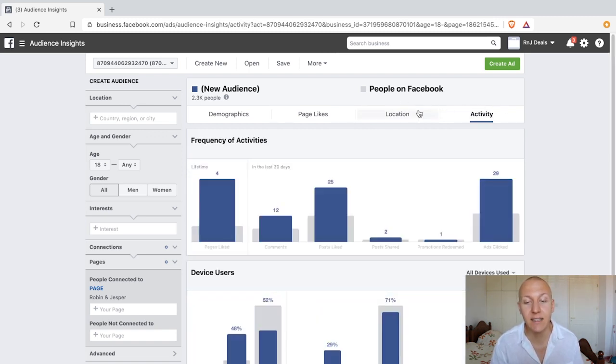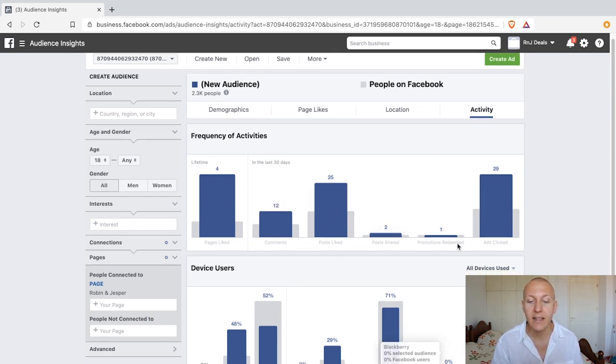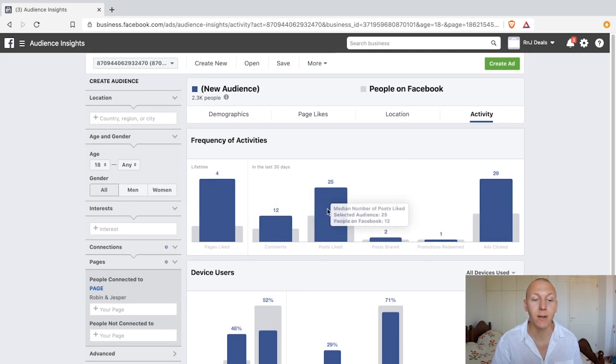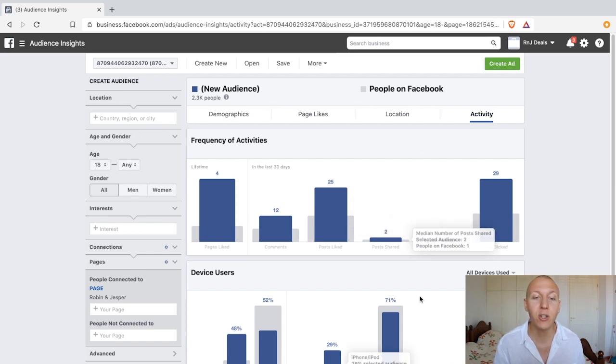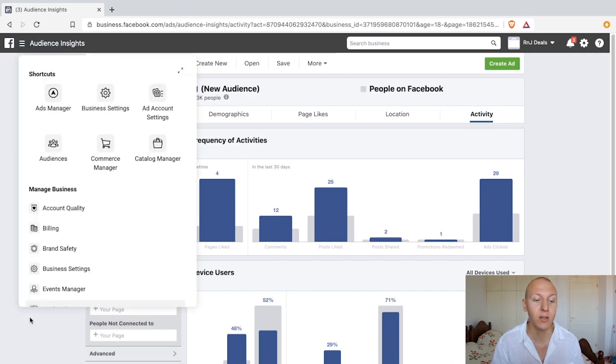And then we can see the activity and we can see, okay, ads click, that's pretty high, right? Post like, yeah, we're getting a lot of engagement already. So we're going to get a lot of information from this. So what we can do here is twofold. One, we can search for audiences and use that in our targeting, then just click this down, click here, and go back to our ads manager.